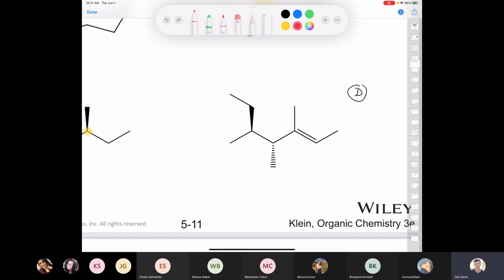Anyhow, we're just looking for chiral carbons here. We'll go over this one a little quicker. There's two of them. There's this one that I'm circling in red and this one I'm circling in blue. The one in red is because there is a hydrogen in the back, right? There's an ethyl group here, there's a methyl group here, and there's all this spinach over here. So that's definitely 4 different groups.